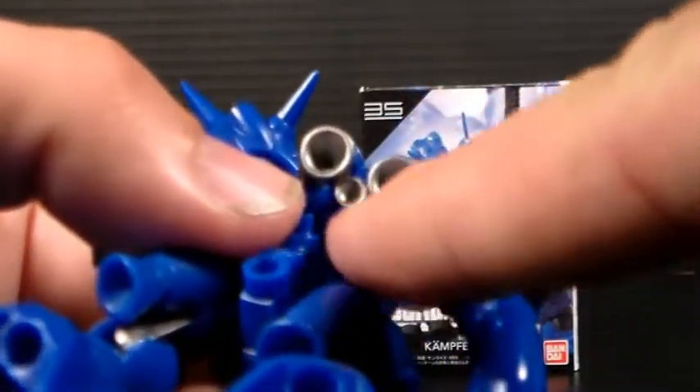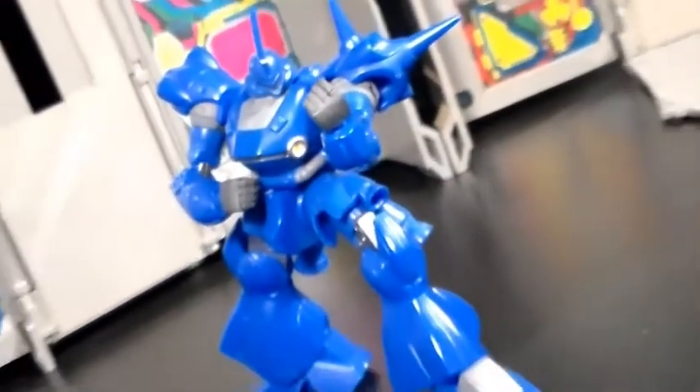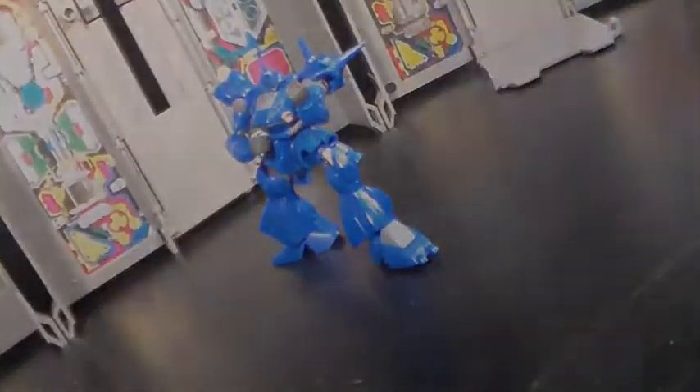He doesn't really have a port to plug it in anywhere else — the only port he has is right here on his bum. But that's not too bad. I do like the fact that he does have a few places that you can stick him on a Gundam stand. He's not too terrible when it comes to posing — he's pretty decent. I do like him a lot. He's very chunky and huge, and I like the fact that he's just got a bit of a decent soldier aesthetic to him.